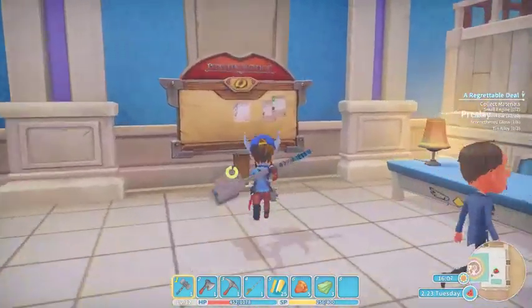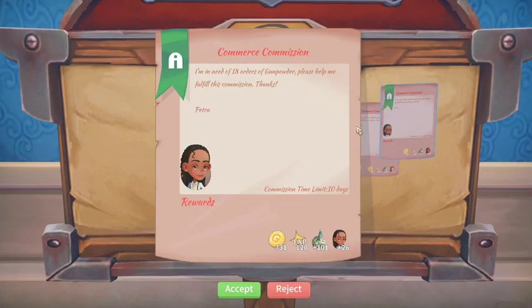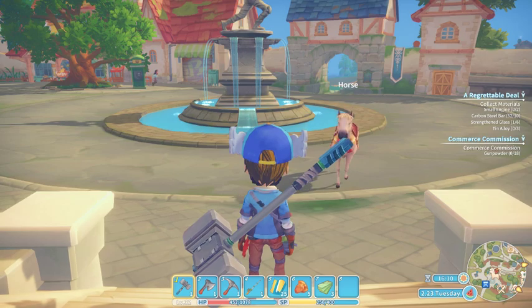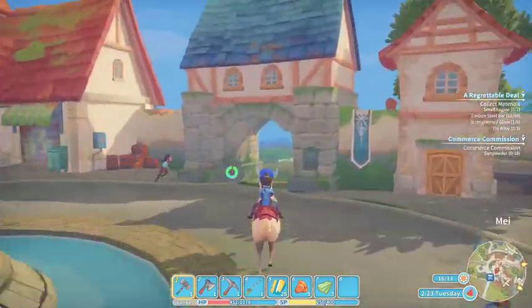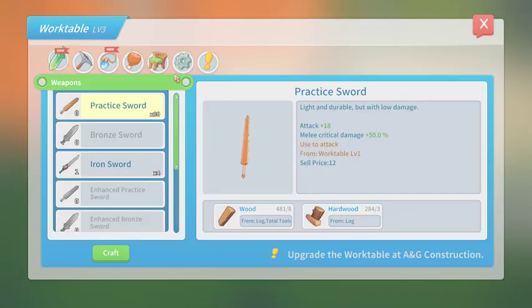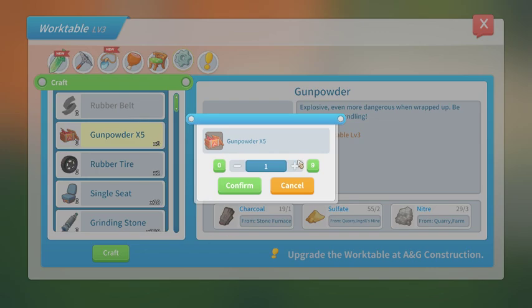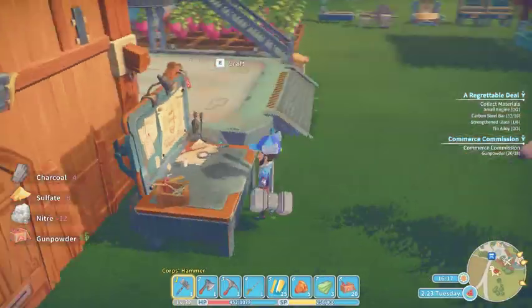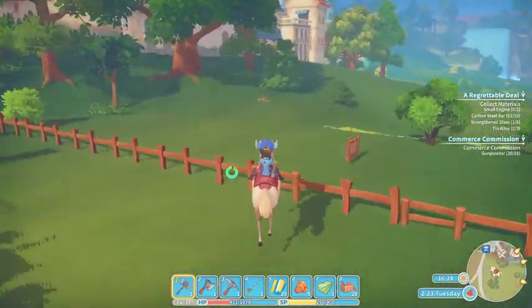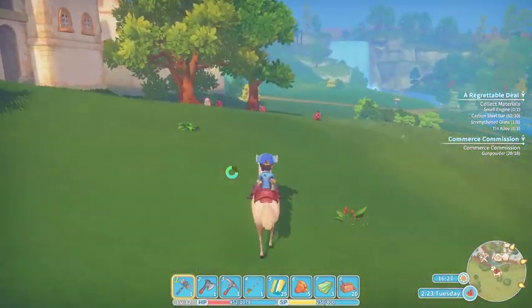So let's see what commissions we can grab today. Now that we did that, I think we actually can come up with the gunpowder. Let's do that. It's another nice little chunk of change for us. Head back and make up some gunpowder. Alright. They're still going. Head on over.